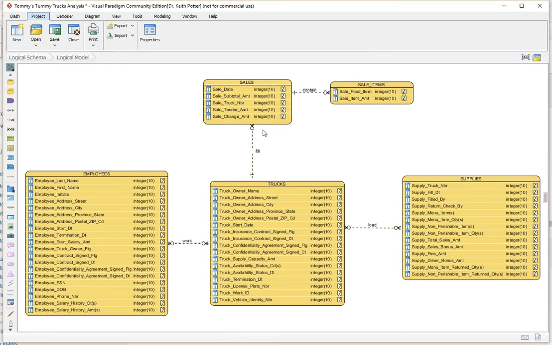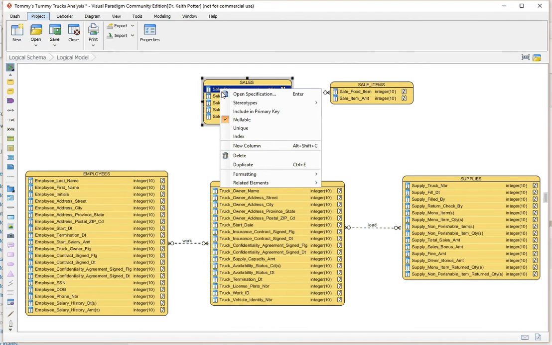We would have to look at what was the subtotal amount, what was the amount tendered, how much change was given. And even then, that might not give it to us. We'd have to look into the sale items to see if we could make it unique there. Again, it would be very difficult to try and create a unique ID out of just these attributes. It is very common practice to simply add a primary key as a system-generated ID attribute.